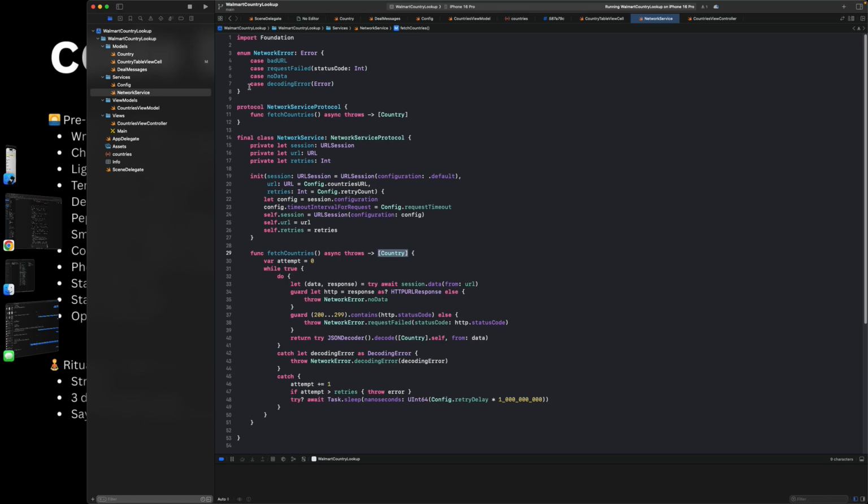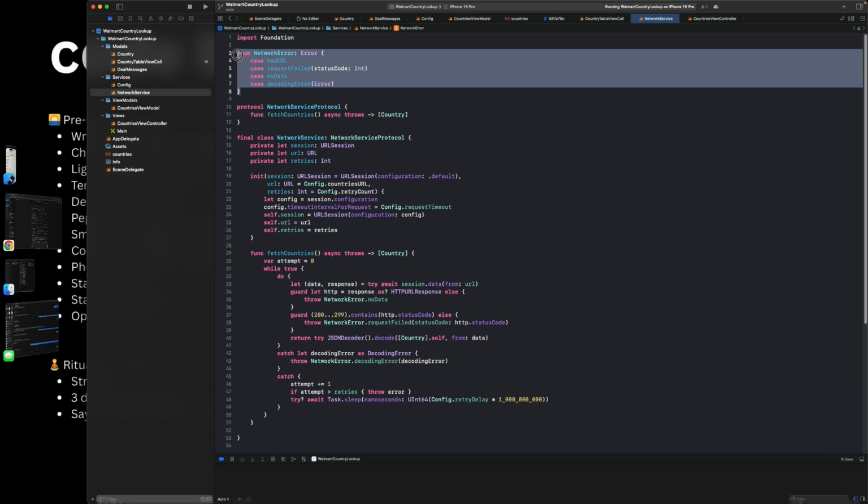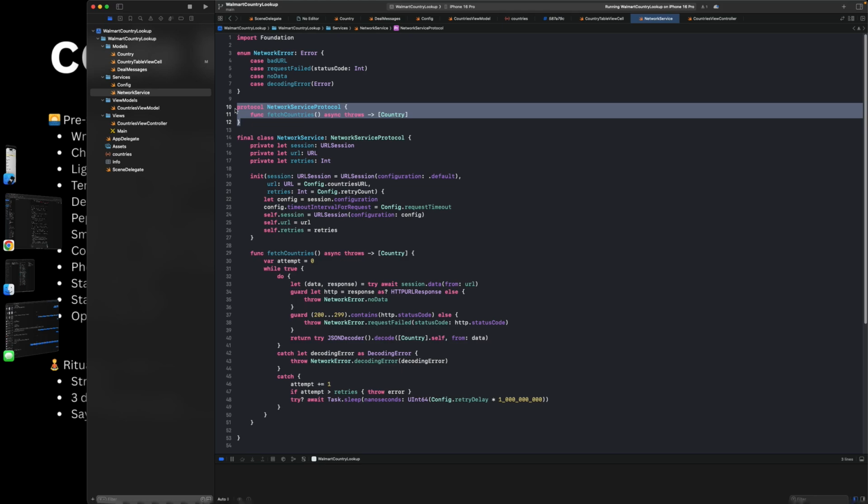So in this file, we have a custom error type, which basically handles every case that we can have for a failure. We have a protocol here. So this is a custom protocol. Basically, any class that conforms to this protocol, if it implements fetch countries, of course, then that means it could be passed to the view model.